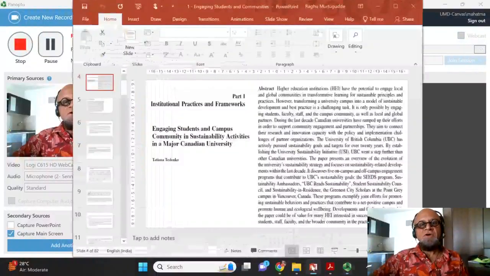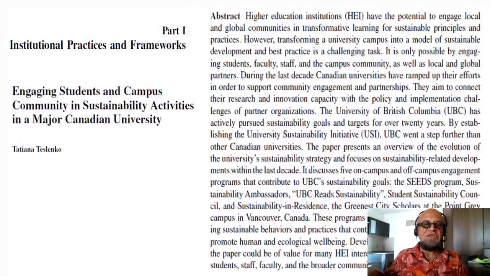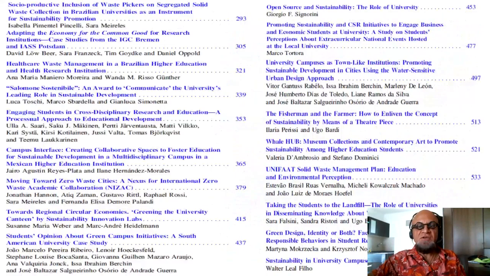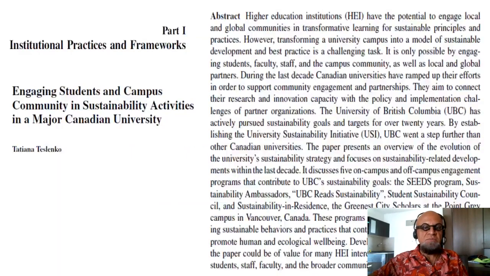Okay, so here we go with the campus sustainability course, starting with part one, institutional practices and frameworks. These topics, as we saw before, are just listed. They don't even call them chapter 1 and 2 or so on, because they are just articles by different people. So it's okay, it's not a textbook in that sense.